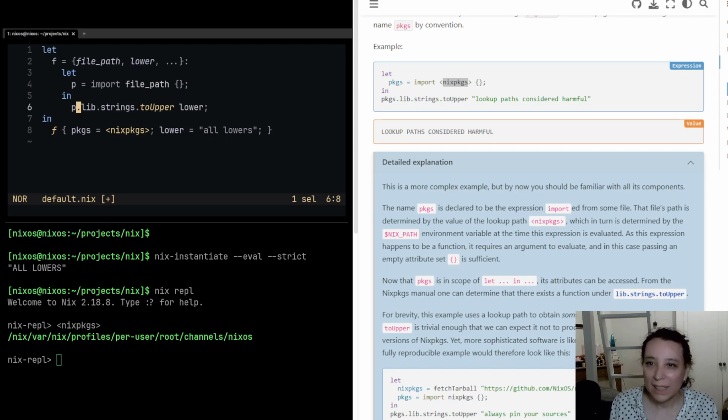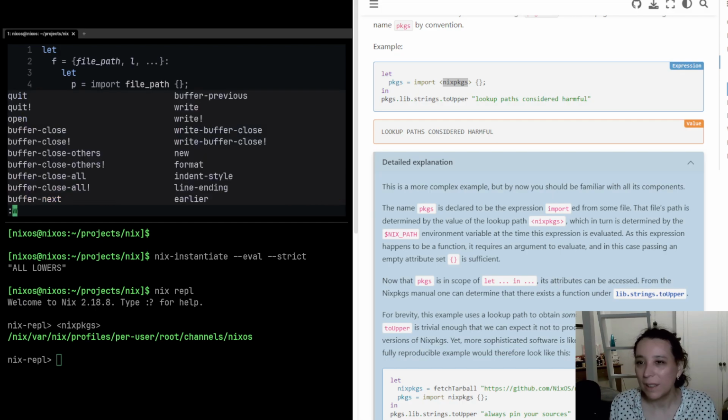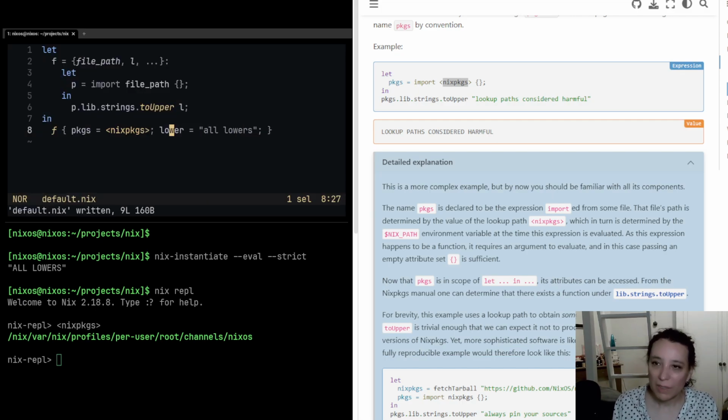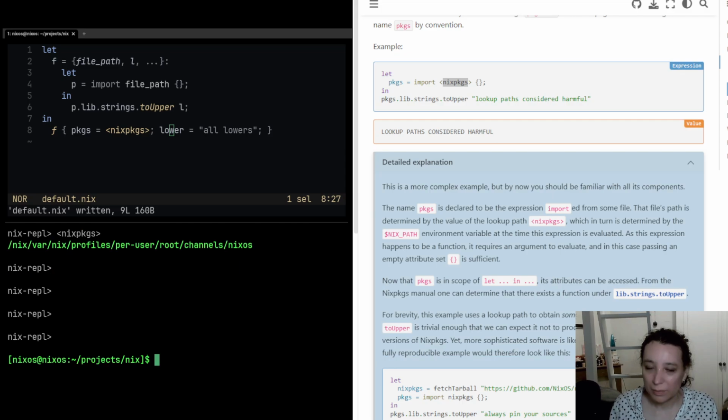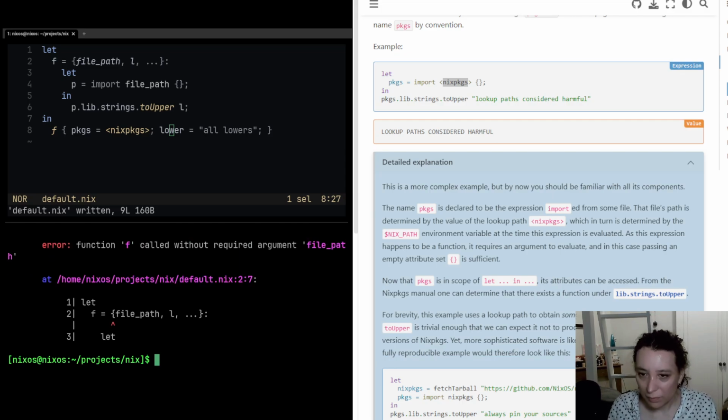This attribute set has lib under it, strings, and the function toUpper, and we pass in lower, and lower is over here. We can just say L here just to make sure you see that this lower is different from this lower, and this should work. Today is not my day.